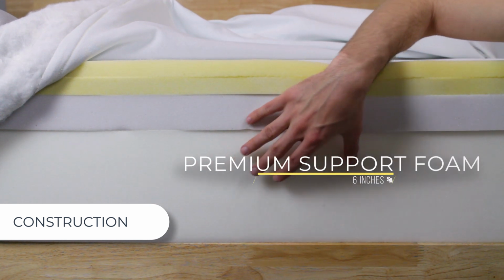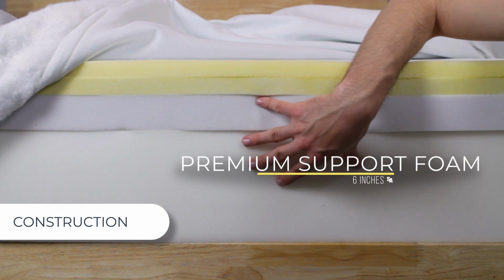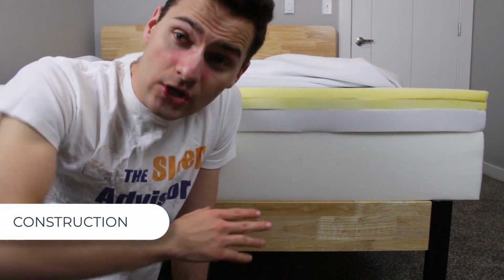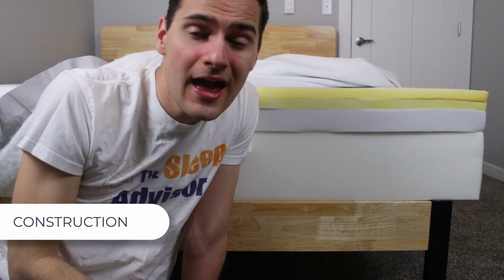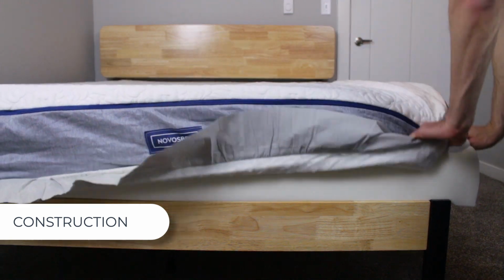That support core is the 7 inches of premium support foam that's designed to promote proper spinal alignment and motion isolation. And something you should know too is that these foams are CertiPure US certified, meaning that they go through testing to make sure they only have very low levels of additives or chemicals, making for a cleaner sleep experience. I can just quickly close the cover here.